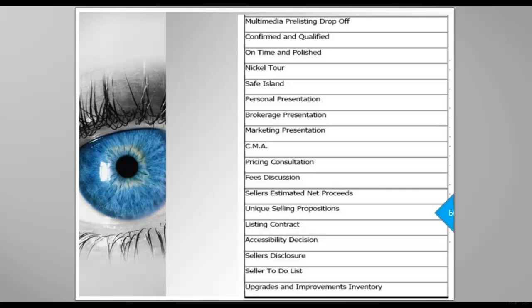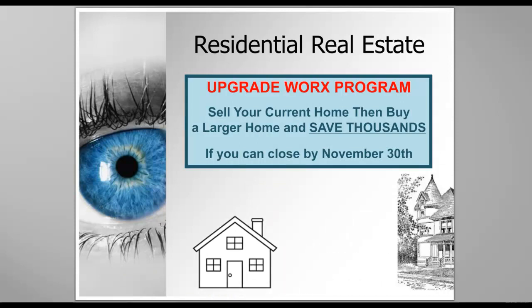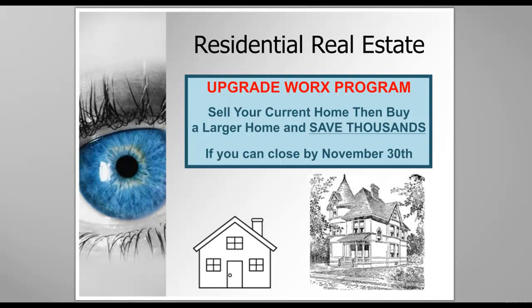Let's talk about the way that we use a 60-day sale guarantee. You may not use any of these pieces of equipment without getting broker-owner approval. A 60-day sale guarantee is an interesting piece of equipment because it's the teaser that gets you in the door. And typically, unless they agree to all of your terms, you're not going to offer it to them.